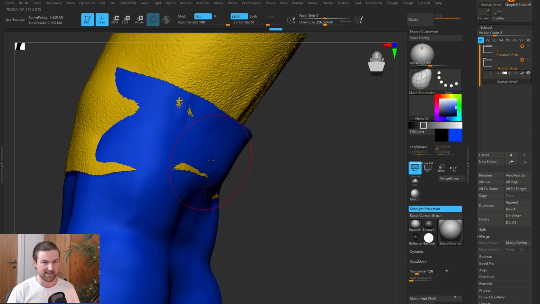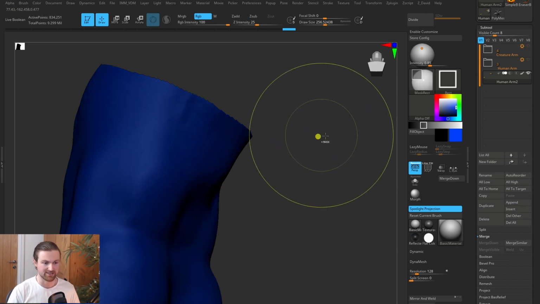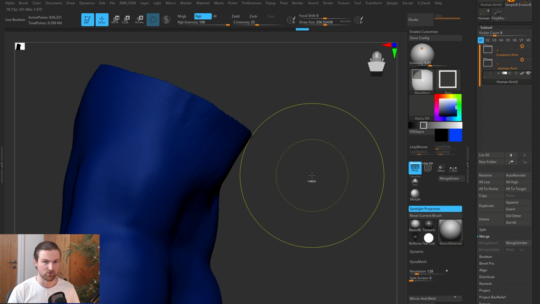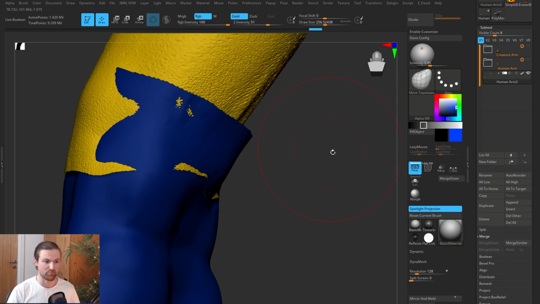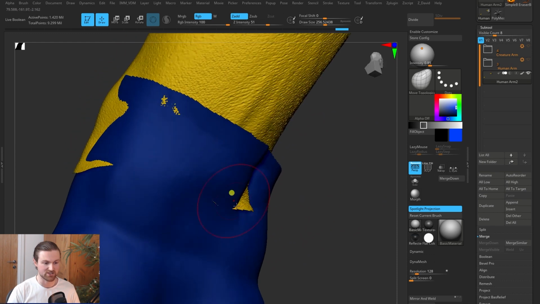If the selection gets a little bit annoying, remember you can just hold control and shift, and then if you tap once, because they're in polygroups, it's going to hide the other section. You can also do interesting things if you hold control and tap. That's going to mask what's shown, and then we can hold control and shift, tap on the canvas, and that's going to bring everything back. So that can be useful if you just really want to focus on one section at a time.